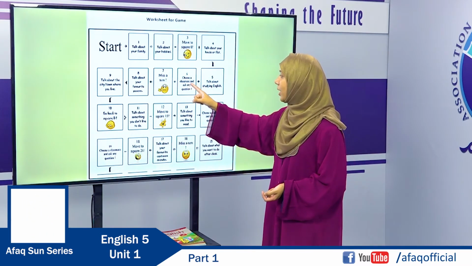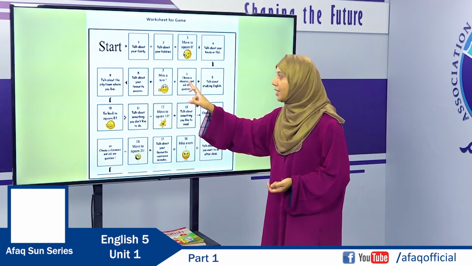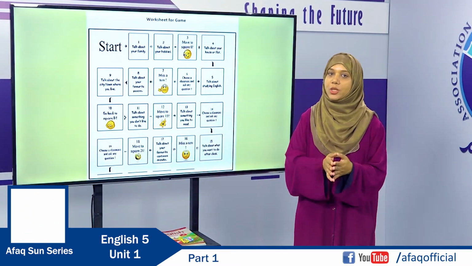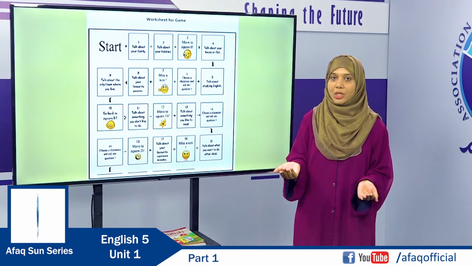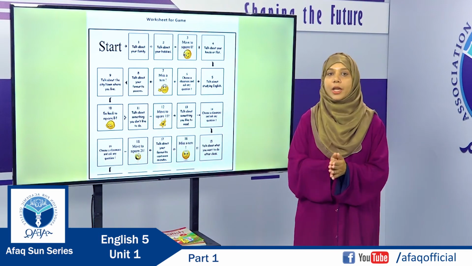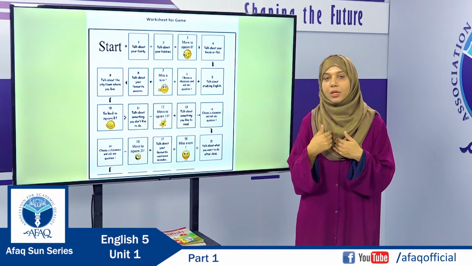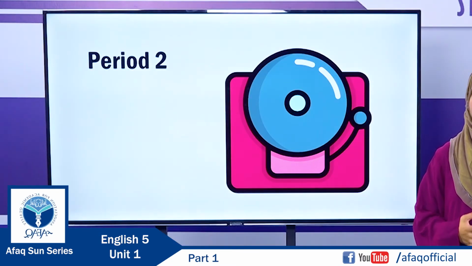Choose a classmate and ask any question. Yes, so in case you land on number 6, you have to go and choose any class fellow and ask them any question about themselves. So this activity will help students learn about one another and introduce themselves to other people. Now let's turn to the second period of Unit 1.